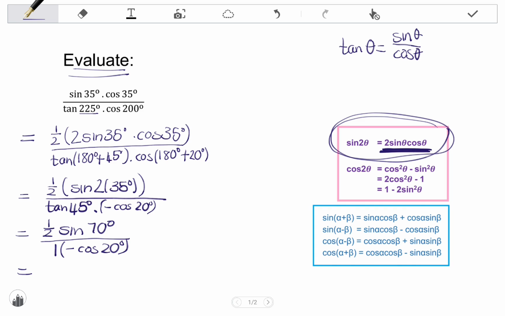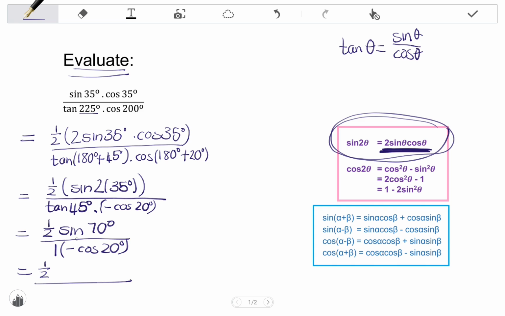So if we look, I see I have sine and cosine. Now they are co-functions of each other. Okay, so I could try to reduce one to its co-function. And I see that 70 and 20 are complementary angles, so it will actually work out nicely. So you can choose to reduce cosine 20 degrees to its co-function or sine 70. Let's just go with the sine 70 in this case.